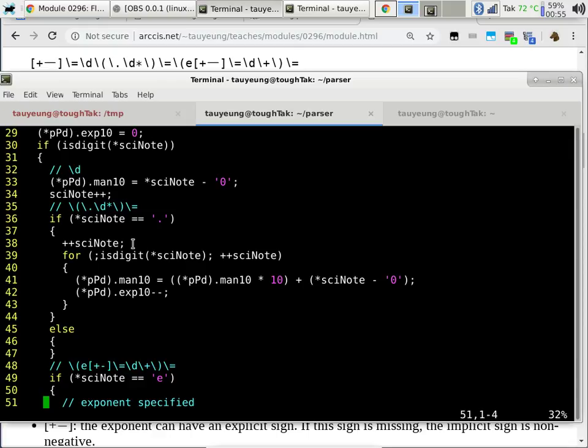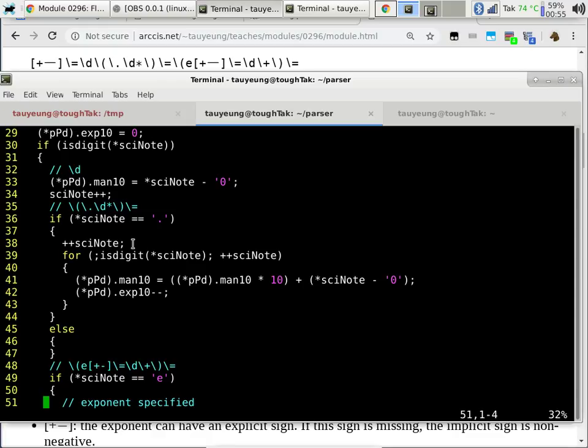And what do I do when I see a digit? Two things. The first thing I do is take whatever the mantissa was, multiply that by 10, which is basically left shifting it by one digit, and then I add the value of the digit that I'm currently seeing. So if I had 1 and I see a 2, that 1 becomes a 10, and then I add a 2 to it, it becomes 12. If I had 12 and I see a 3, then the 12 becomes a 120, and then the 3 is added to 120, so it becomes 123. So that's basically how we do a quote-unquote left shift, but in base 10.